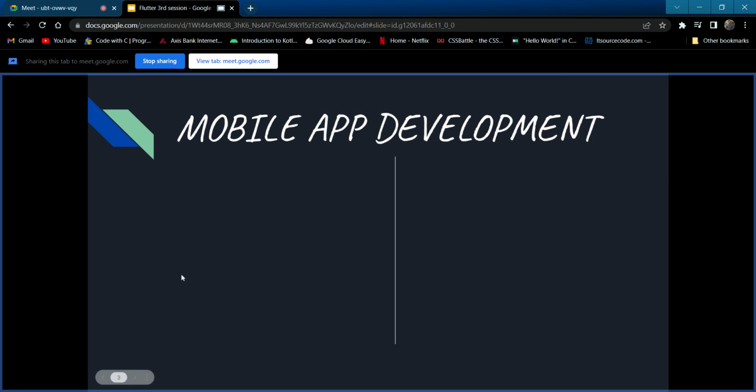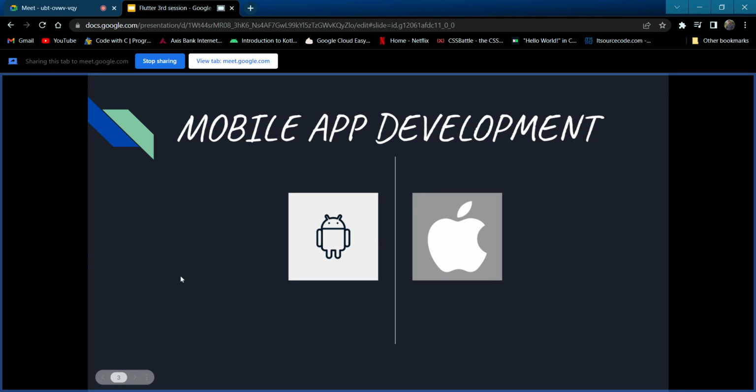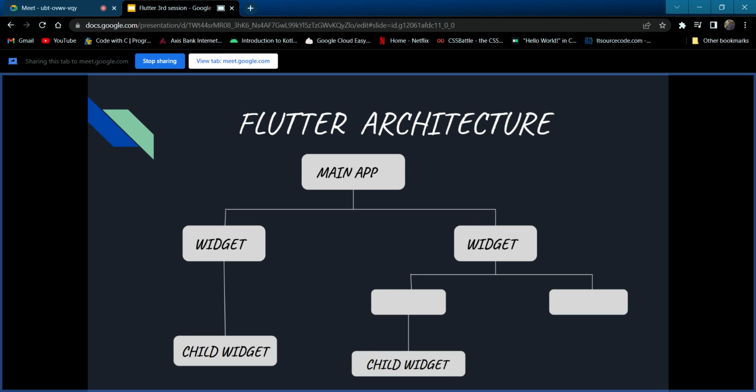So we already talked in our first and second sessions about mobile app development and multi-platform app development. So let's take a quick recap. We can make an Android application and an iOS application from similar languages but two different interfaces. For Android, we use Java, C#, Kotlin, and Lua. For iOS, we use Swift, C, C++, C#, OCaml, and Lua. But Flutter uses a single code base and shares a single platform, where we can do multi-platform app development.